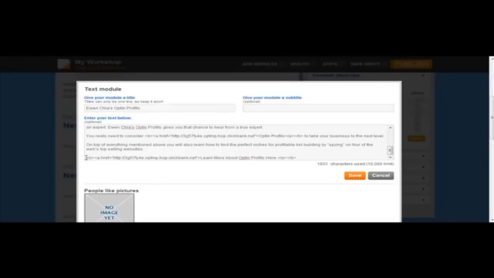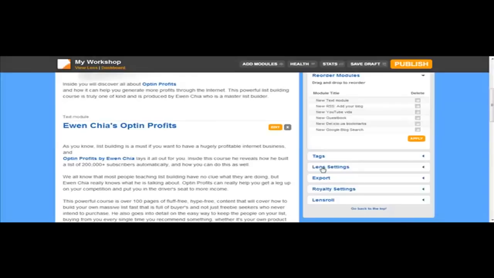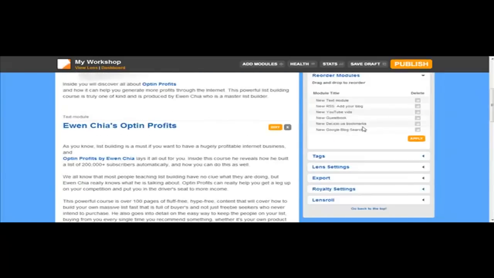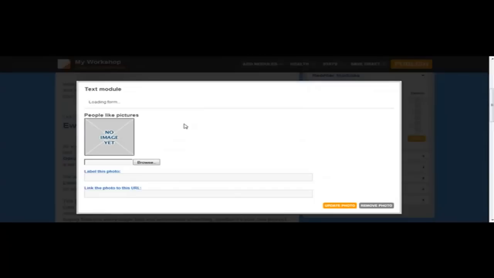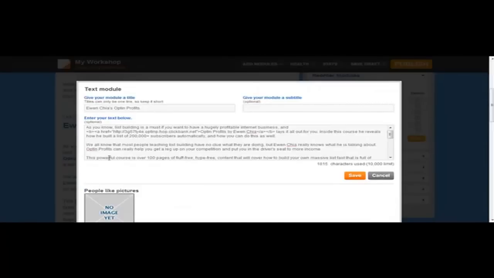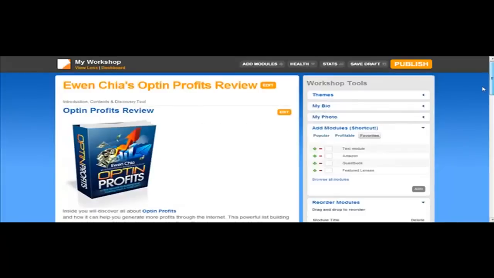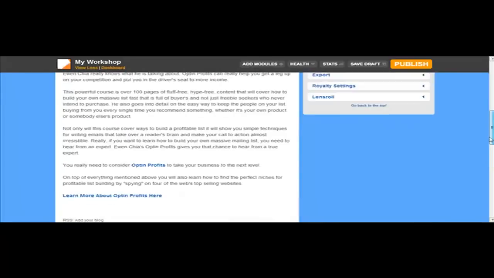Okay, so you see what I just did there, and now you can just hit save. So now what you have here is your nice affiliate link in there, and if that doesn't look right, you can always click edit and make the lines flow correctly. Like we see here, that didn't display correctly, so let's fix that and then hit save, and it looks like that fixed it. Okay, so that is now fixed.